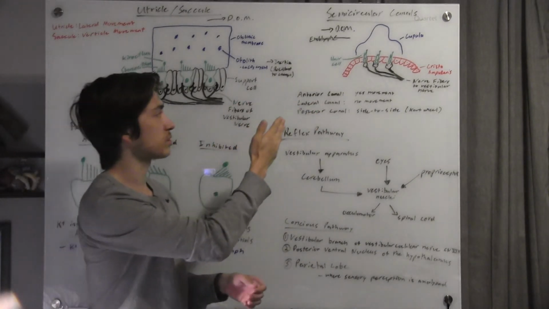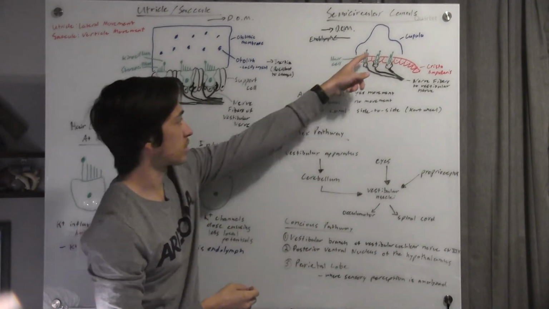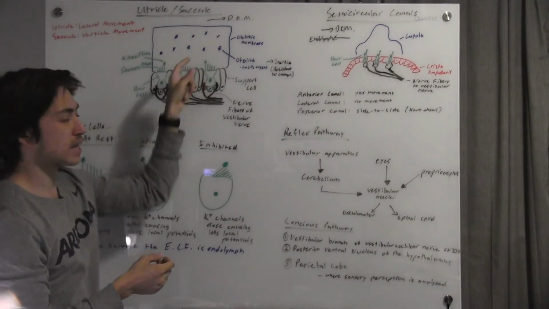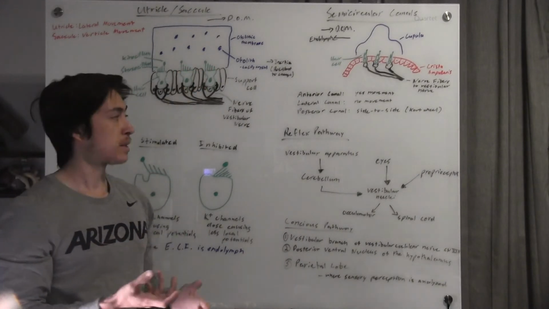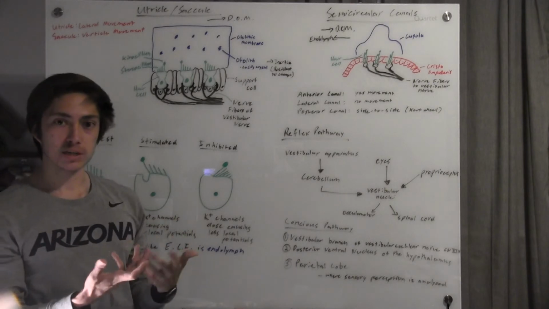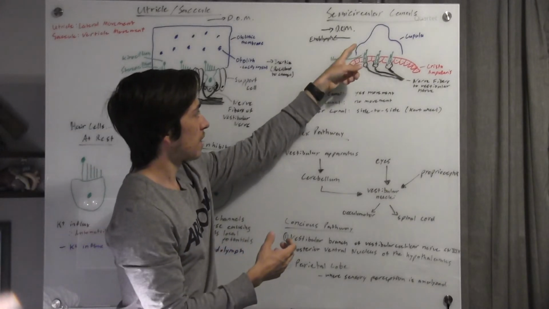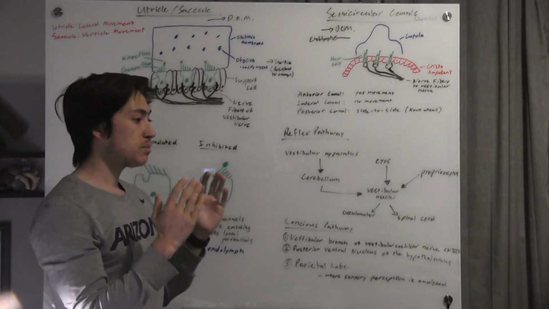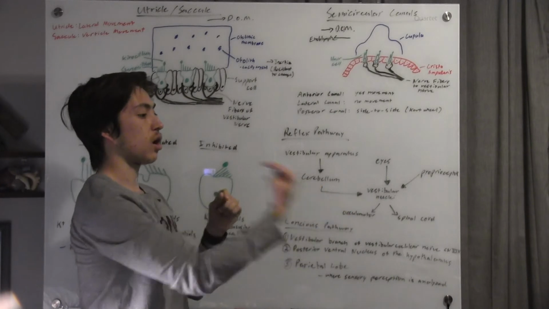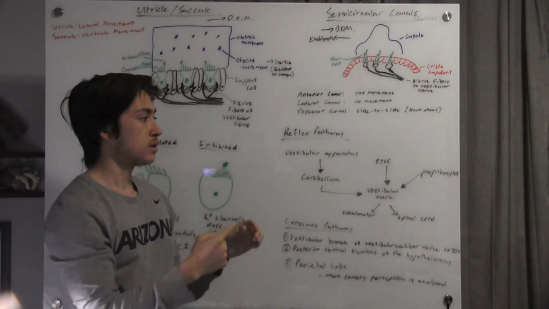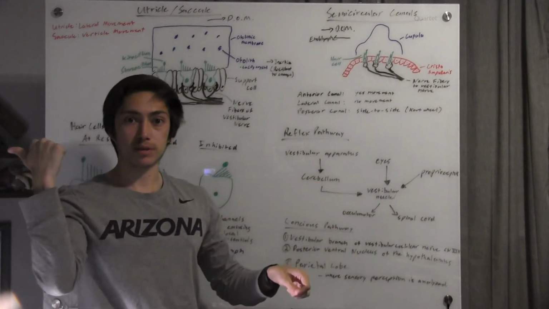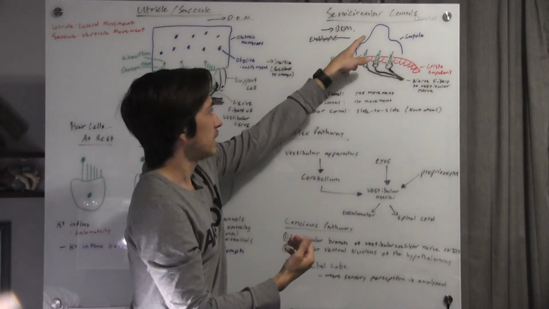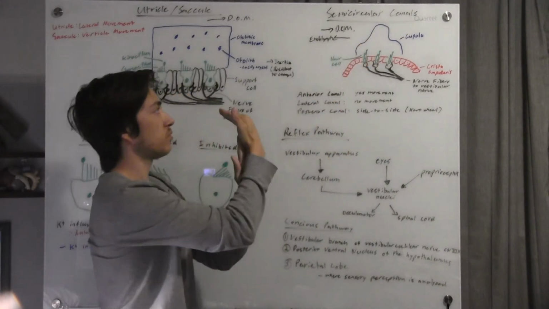And when we look at the semicircular canals, we see that there is a cupula, which is kind of like this otolithic membrane, but it doesn't have these otolith crystals in it. So how is it going to detect movement? Well, we have this cupula completely surrounded in endolymph. And when we move, the endolymph is going to move in the opposite direction that we're moving. So if we're moving in this direction, the endolymph is moving in the other direction. And that endolymph is going to hit this cupula and move the cupula.